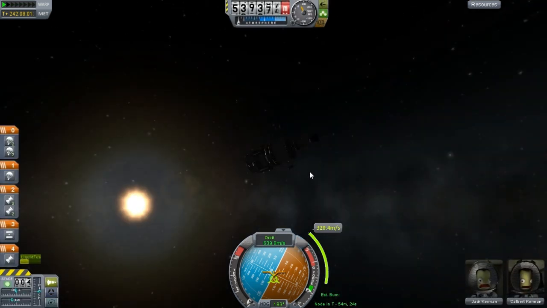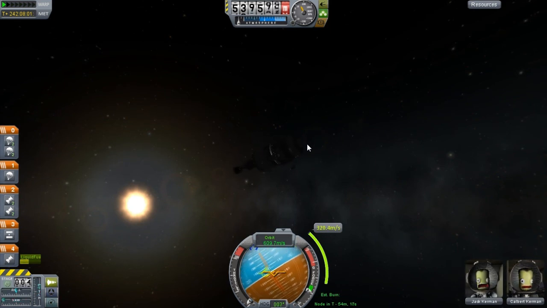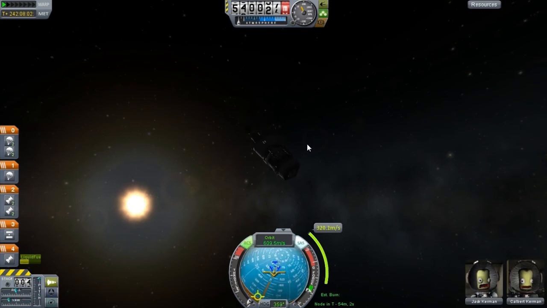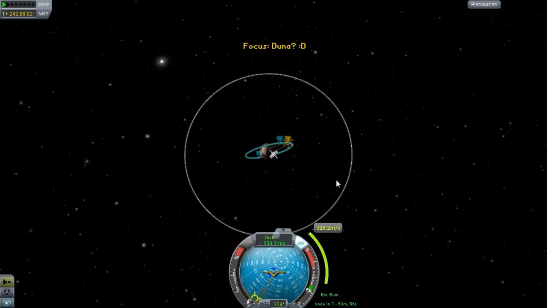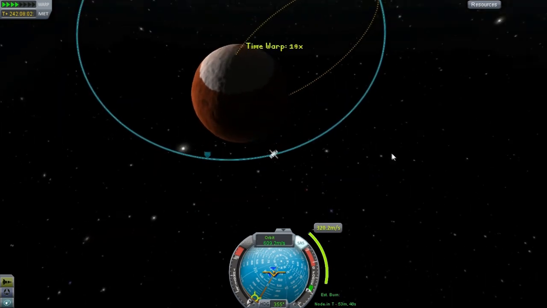So, let's find the blue maneuver node. There it is, up there. E to stop the rotation. Oh, overdid it, overdid it, overdid it. I think I just smacked that thing. Sent it flying. And SAS. Excuse me. Okay, up here.